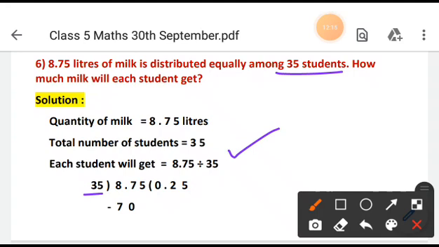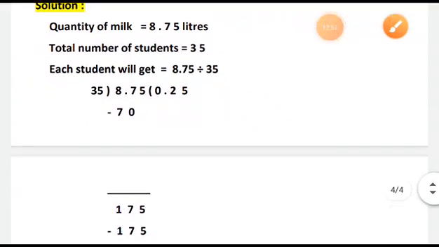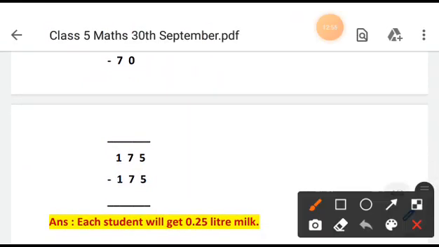Now see children, here you have the divisor as 35 and the dividend as 8.75. Now look at the integer part, you have 8, which is obviously less than 35, so you cannot divide. So in that case you put a 0. Then after that put the decimal point, since you need the help of the decimal part. Then you are considering the 7. So finally we will have to ignore the decimal point and consider it as the whole number. That means 87 you need to consider. So now 35 into 2 you are writing 70. Then on subtracting we are getting the remainder as 17.